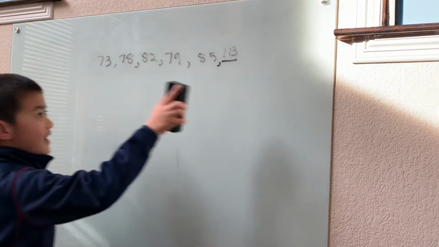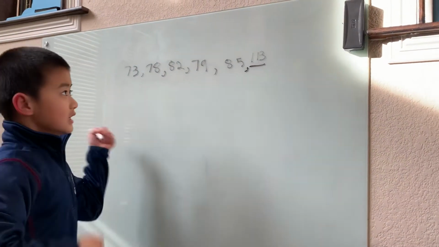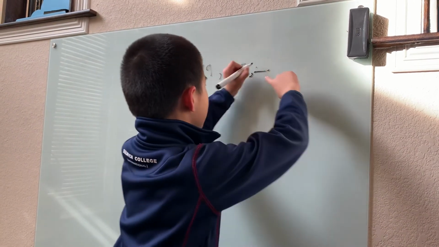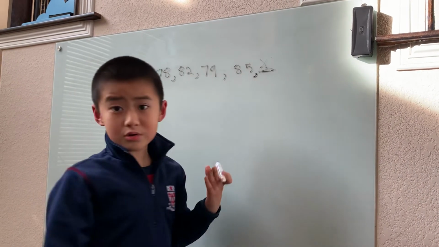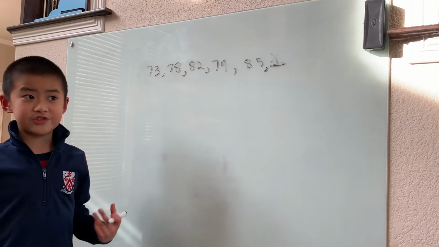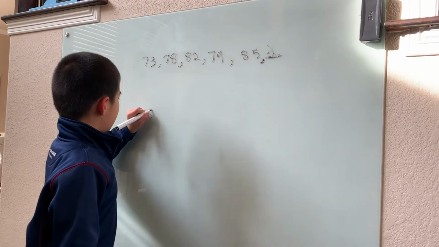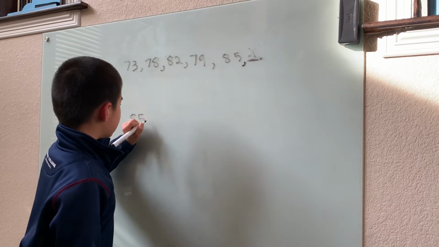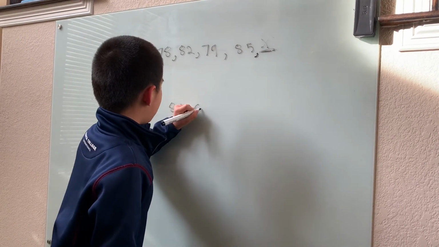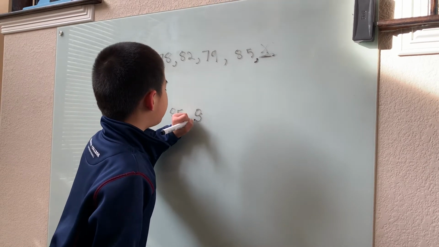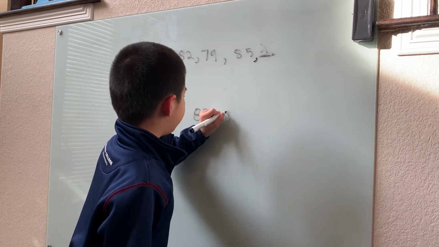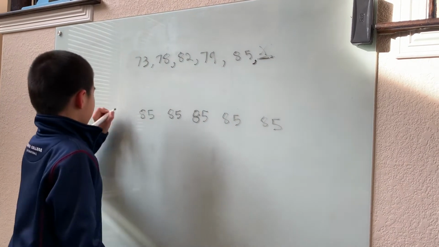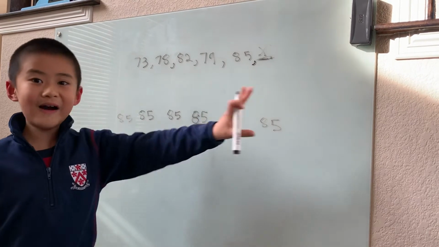They want the average to be 85. So the sum of our numbers, let me erase this first, the sum of our numbers has to equal our average. And so all these numbers are going to have to equal 6 85s. 85, 85, 85, 4 85s, we've got 2 more. So they have to equal the string of 85s.